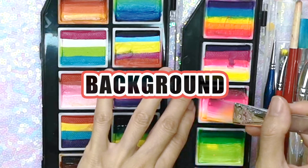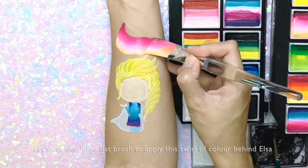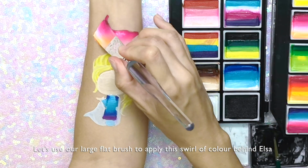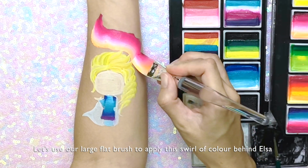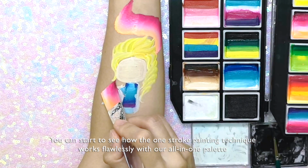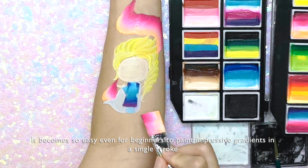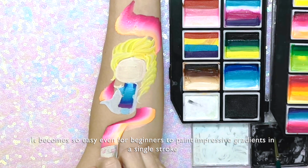This pink and orange color here reminded me of the autumn leaves in the Frozen 2 movie poster, so let's use our large flat brush to apply this swirl of color behind Elsa. You can start to see how the one-stroke painting technique works flawlessly with our all-in-one palette. It becomes so easy even for beginners to paint impressive gradients in a single stroke.